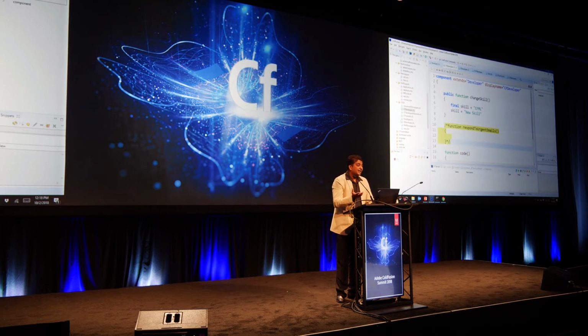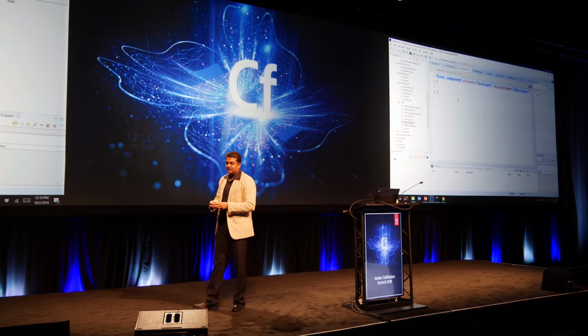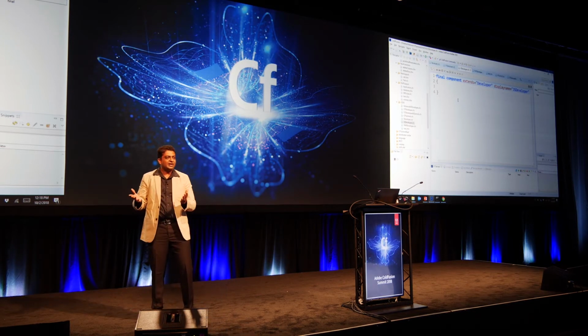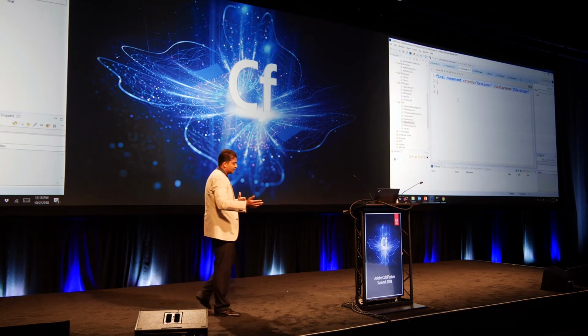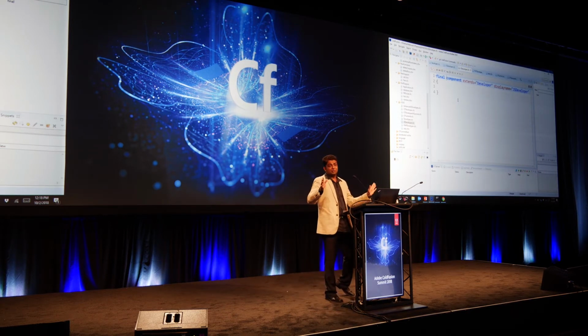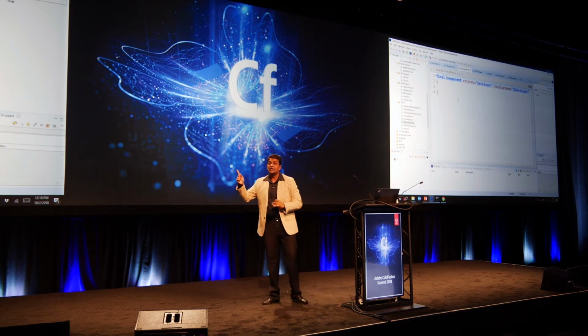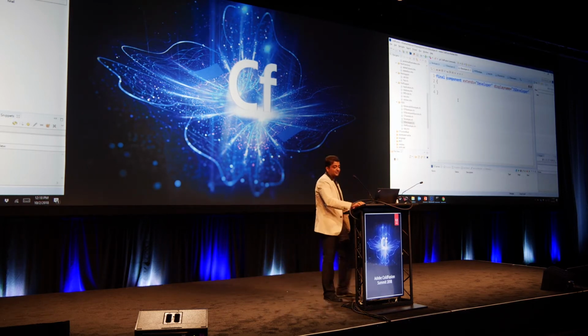Now we have the final CFC as well. So I can make a CFC or a component final. So let's take the example of JS developer. JavaScript developers are JavaScript developers. There's no advanced JavaScript developer, right? You either know JavaScript or don't know JavaScript. You can't say that I know DOM manipulation really well, so I'm an advanced JavaScript developer. You can't really say that, right? So I don't want anybody to extend the JavaScript developer class, so I can make the class final.